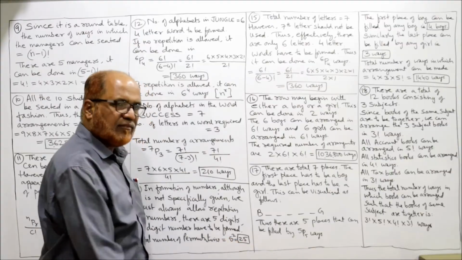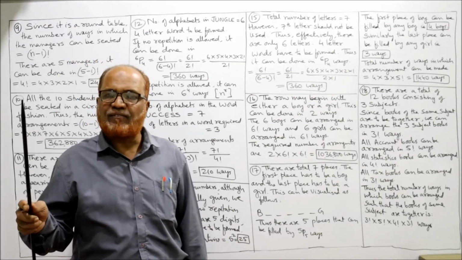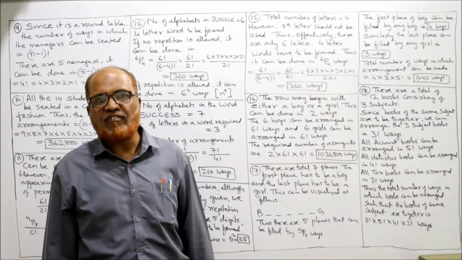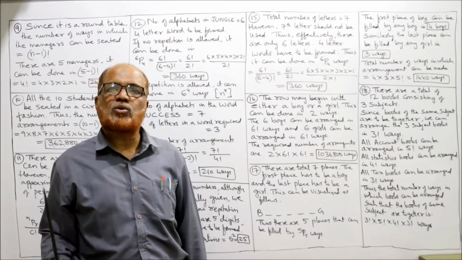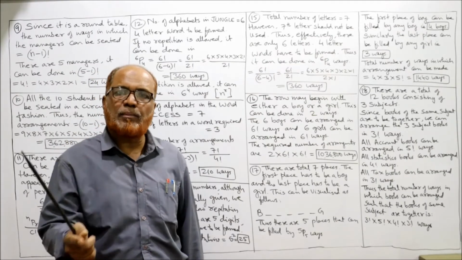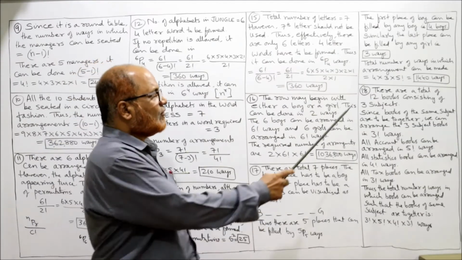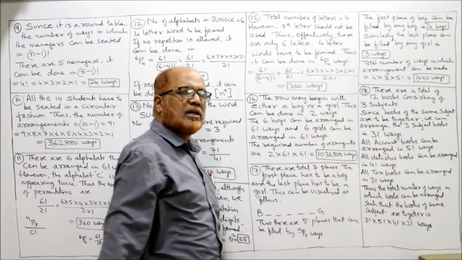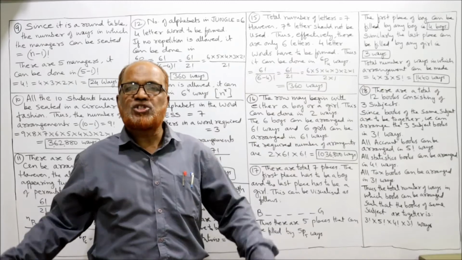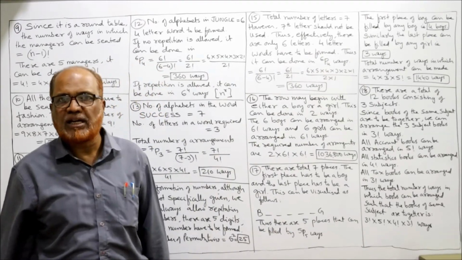Because 5p5. When we take 5p5, it will be 5 factorial divided by (5 minus 5) factorial. And 5 minus 5 is 0. 0 factorial is 1. तो डिनोमिनेटर अगर 1 रहेगा तो न्यूमरेटर ही बचेगा। न्यूमरेटर में क्या है? 5 फैक्टोरियल है। So 4 into 3 into 5 factorial, 1440 ways we can arrange these 4 boys and 3 girls in a row starting with a boy and ending with a girl.